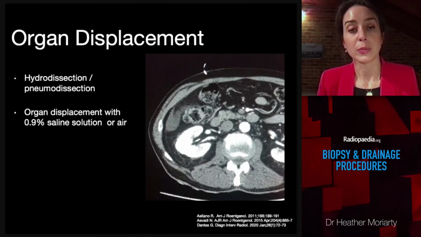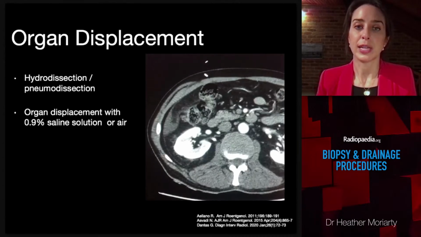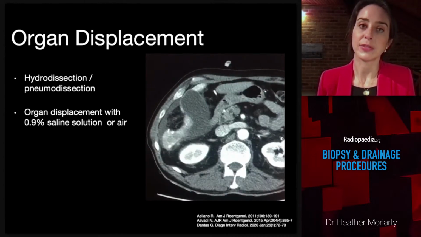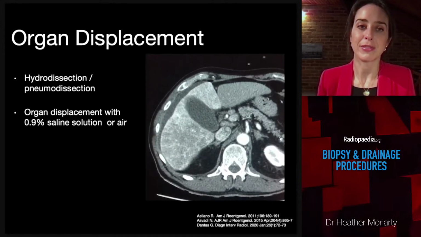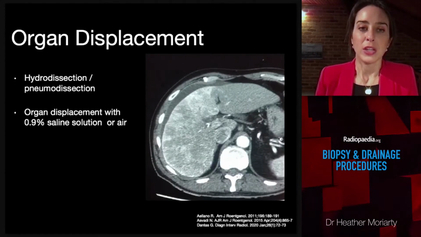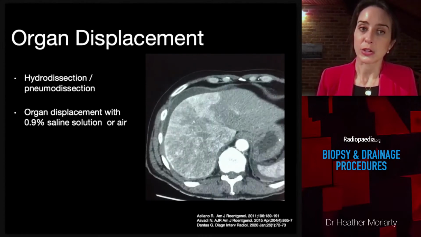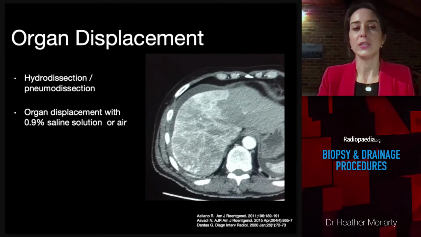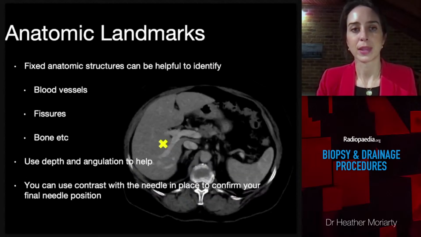Hydrodissection is used more commonly for ablation techniques, but it can be really helpful for biopsy and drainage procedures too. This is the same liver lesion, and the 6 French drain anteriorly is infusing saline to artificially create ascites to lift the diaphragm, or lift the liver off the diaphragm. You often need quite a large volume, a few hundred mils or more, to displace a structure. Alano et al. used this technique quite successfully for converting undrainable abdominal abscesses to drainable ones.